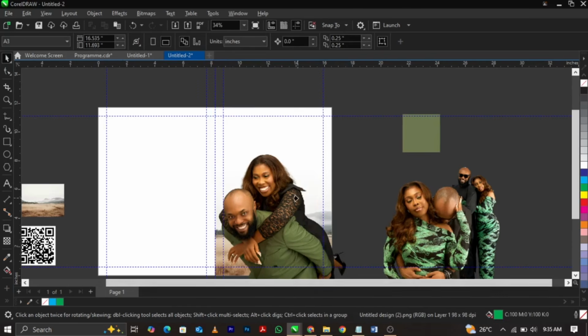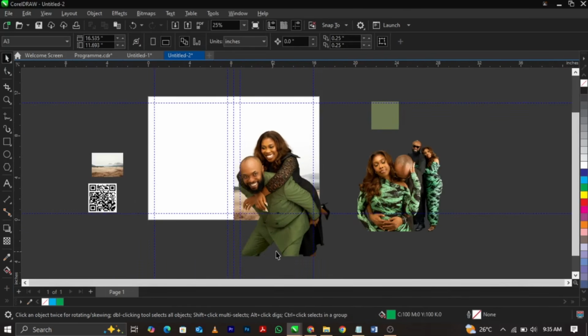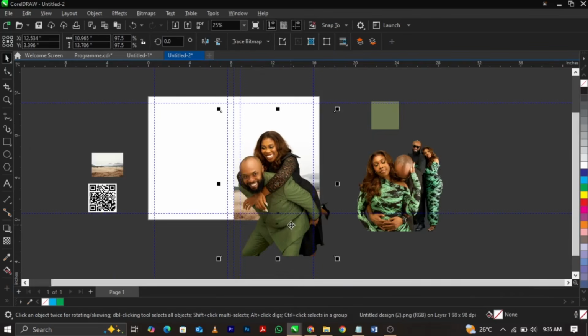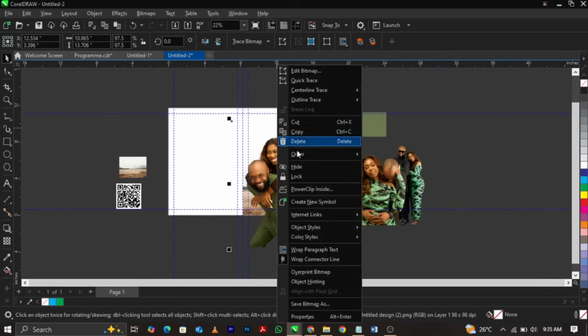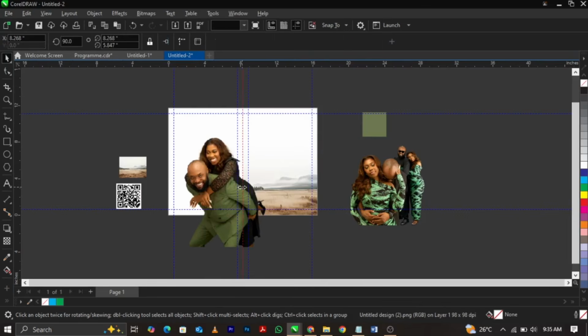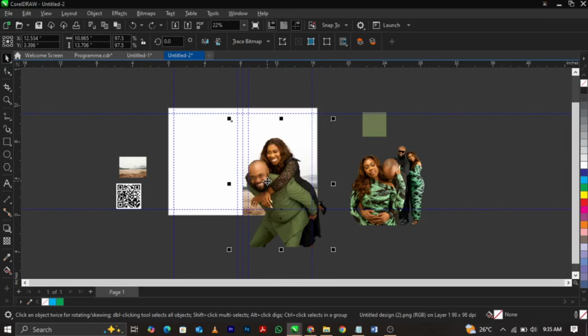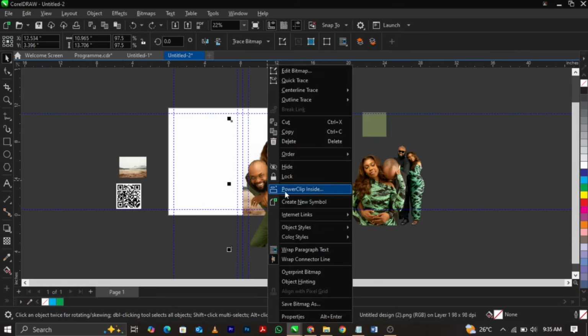Now while we power clip, let me explain, right? You can see this stuff, they are all outside. So you cannot leave it this way, right? Everything will scatter. So I'm going to right click and select power clip inside. You're right clicking on this image, not on any other thing. You won't want to eat a bar and you're putting your hand inside beans. Beans will not give you a bar. So you have to right click on the image, select power clip.